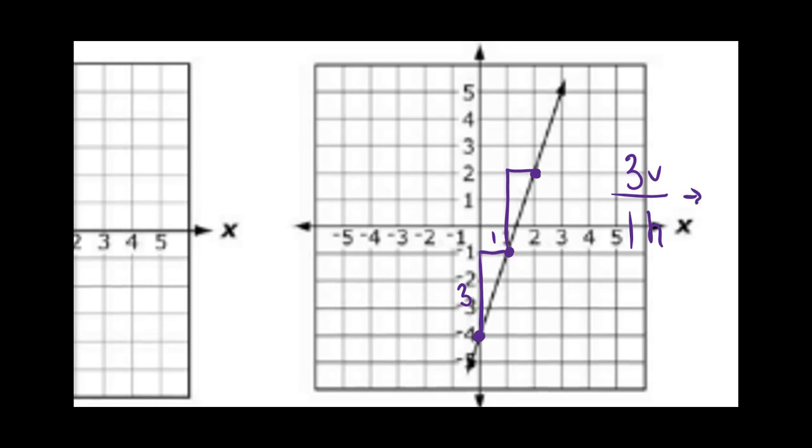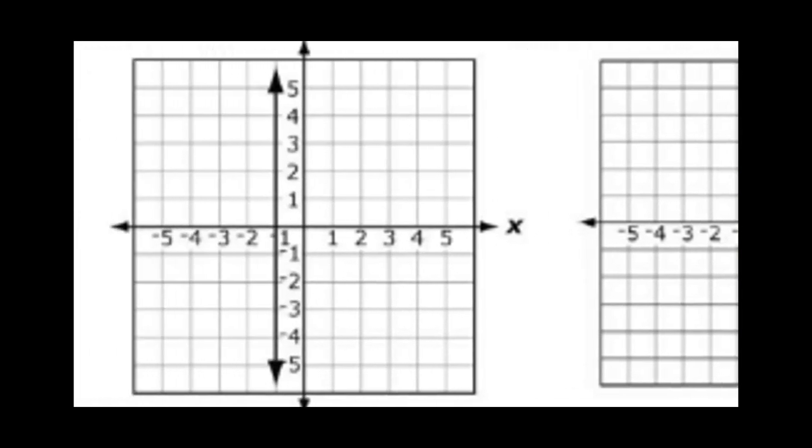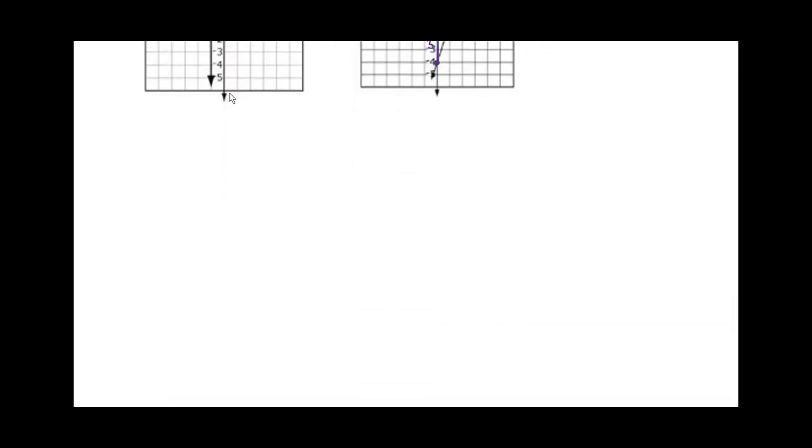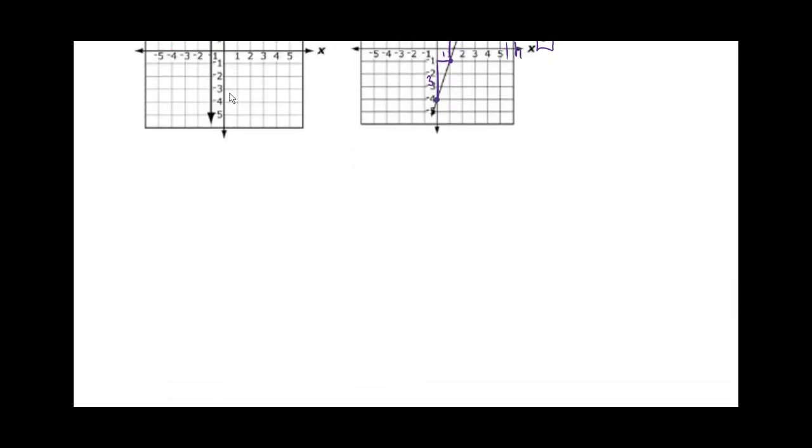It is acceptable and encouraged right here. You can write that as the whole number 3. Okay, you got 1 as the denominator. That is a whole number 3 slope. All right, and then looking at this one, I can't draw a triangle out of this. It's just a vertical line. So when it's a vertical line, you should know this is an undefined slope.